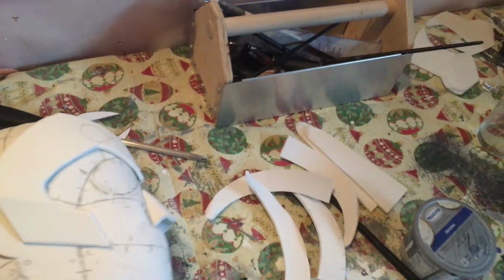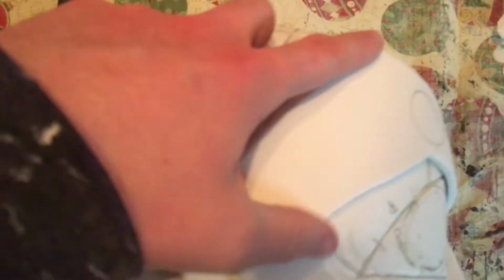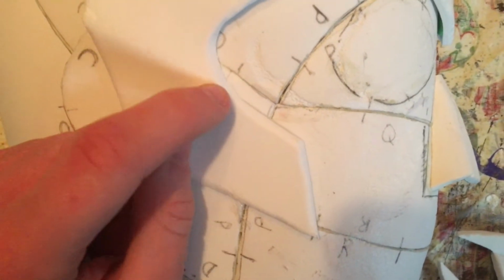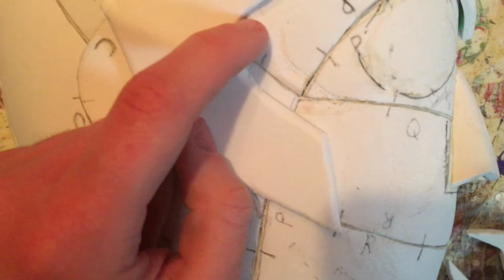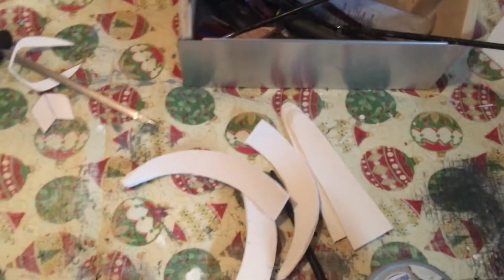Okay, so I sort of rounded over most of the edges here, or like all the edges except for, come on, focus, there we go. This edge right here is a bit more of like a beveled edge, and the rest of them are just sort of rounded. And then I did the same with this piece.